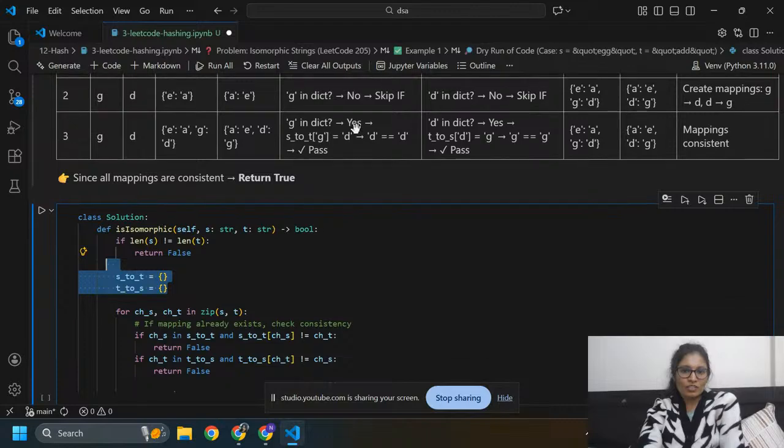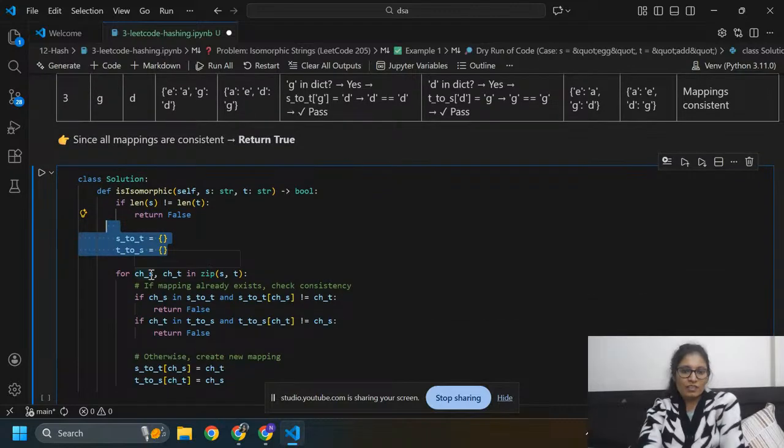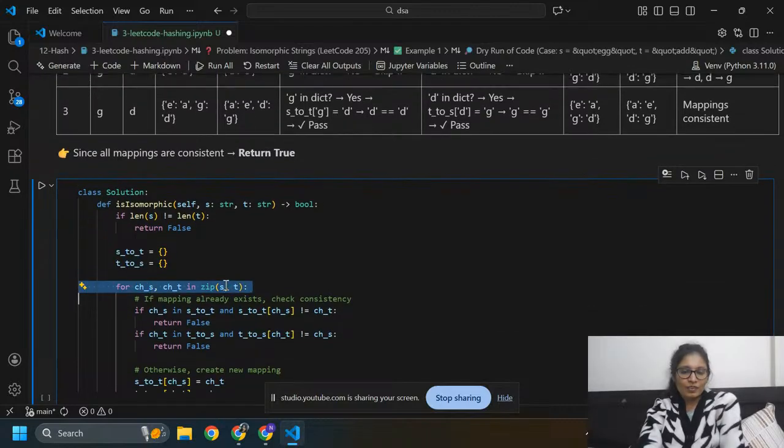G in this dictionary, yes, G is present inside the dictionary. So we need to check G in the dictionary S to T. S to T of G equals D. So here D equals D, so it will pass.